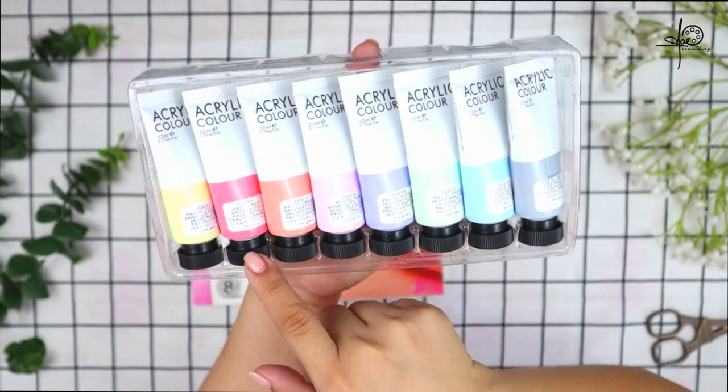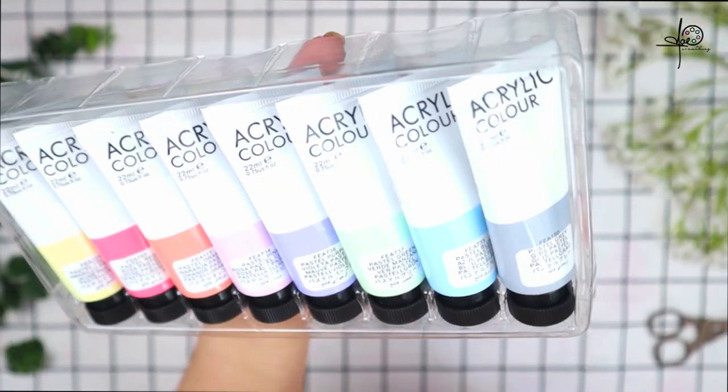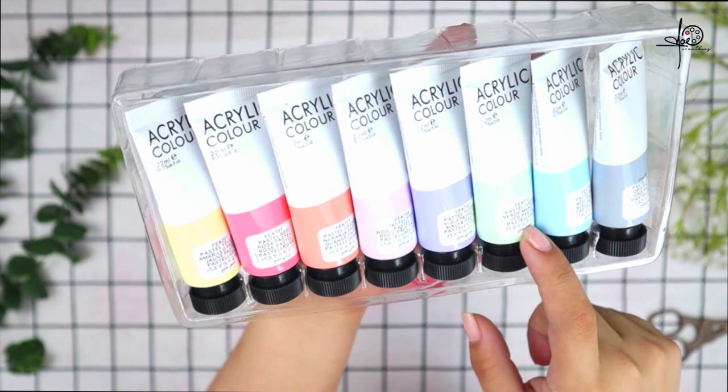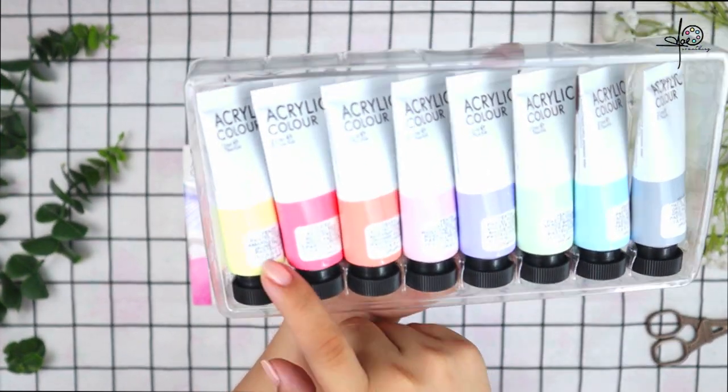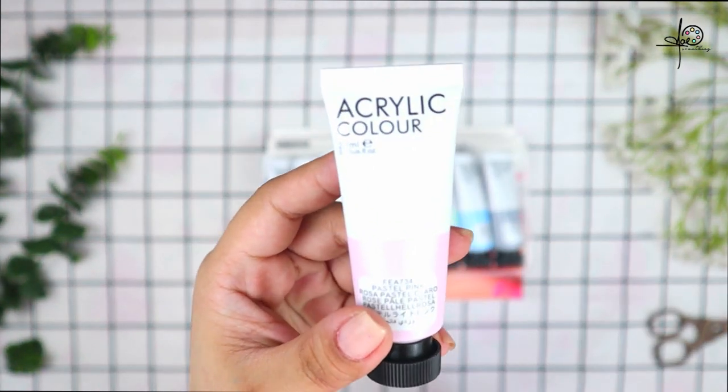You know what? I really love pastel colors. They're so cute. We have your pastel gray, pastel blue, pastel green, pastel purple, pastel pink, pastel orange, pastel red, and pastel yellow. So this is also 22 ml.